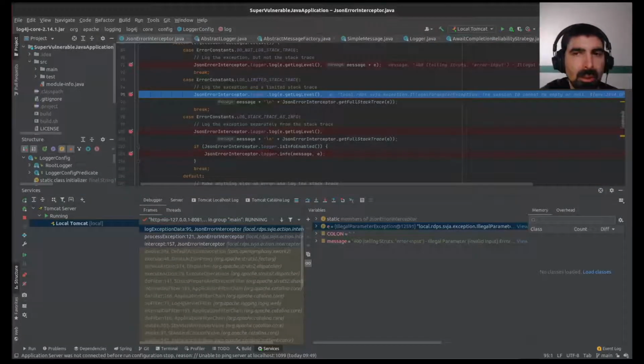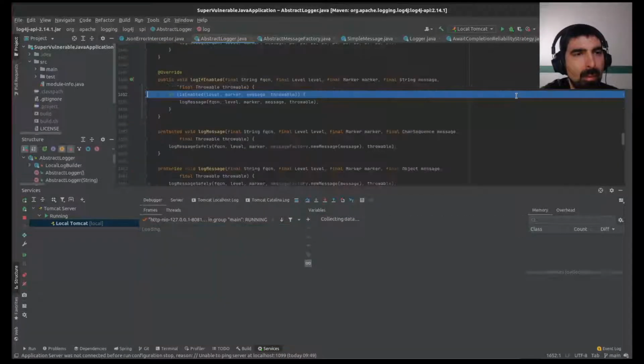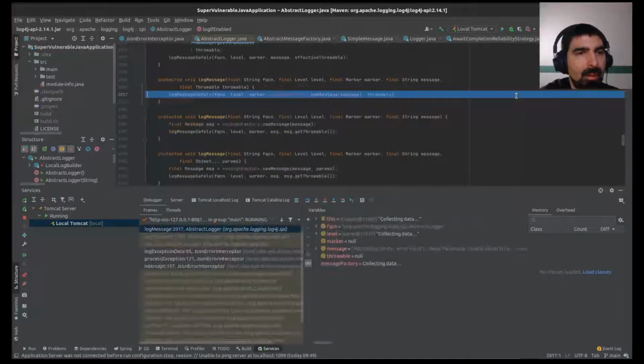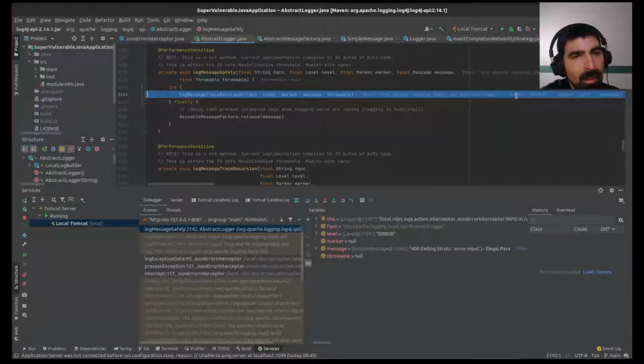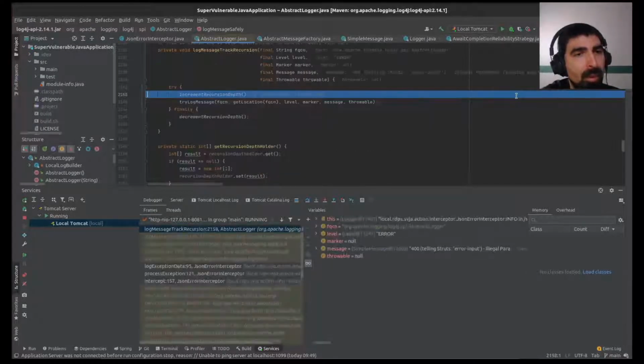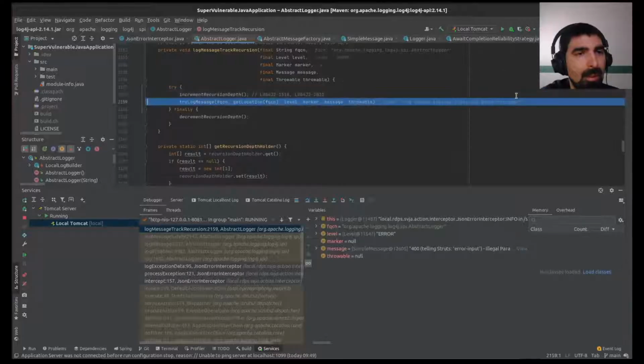We've sent our malicious message. We can see the string such as it is in here, and we see that it includes, of course, exactly as we had put in. We're going to enter the logging. Enter again. Log message safely, which is an ironic name, considering. They create a new message factory for each one of these. The message factory isn't a big deal. It's the config that's actually where all the trouble occurs. And we'll get to that in a second.